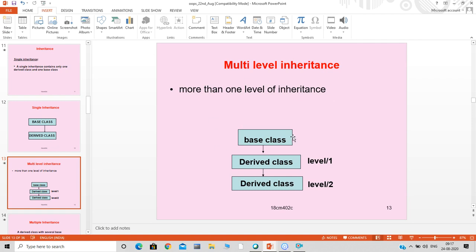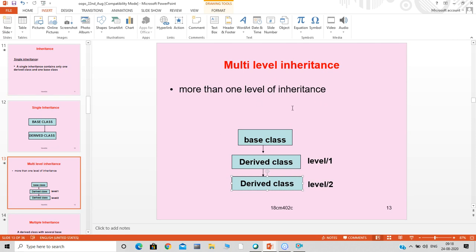So this is an example, or we can represent that in a pictorial format like this. If this is the base class, and this is a derived class at level 1, and this is another derived class at level 2 which is derived from the level 1 class. So this is an example for multi-level inheritance.